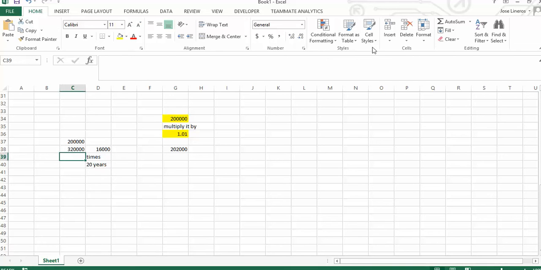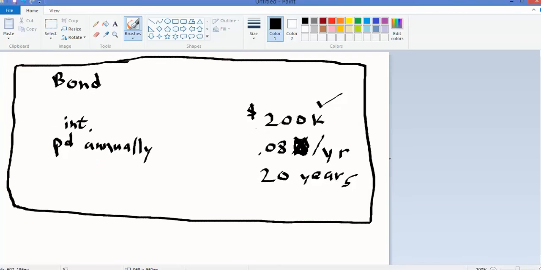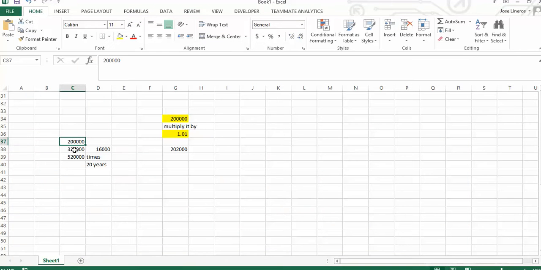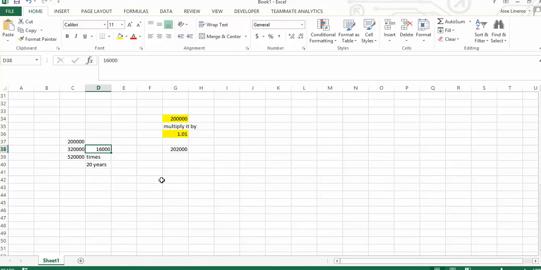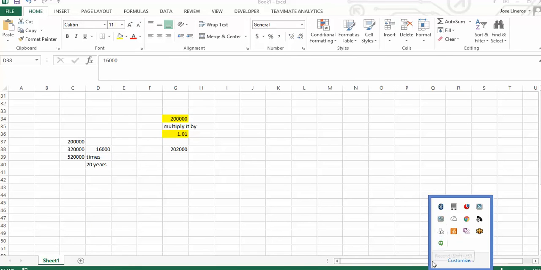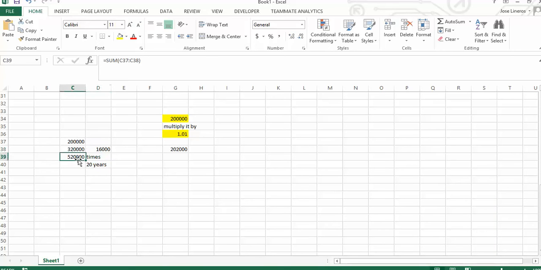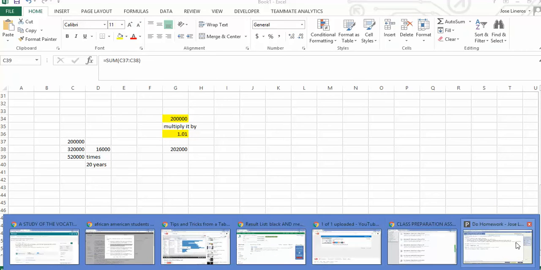Okay, throw a quick sum in here. It's $520,000. We're going to have to pay the face, what's sitting on this piece of paper. We're going to have to pay that, and we're going to have to pay interest of $320,000, which is the 200,000 right here. The 200,000 times 0.08, right? And that is $16,000. And then you just sum the 320,000 and the 200,000 for 520,000. So in total, we're going to be out that much.